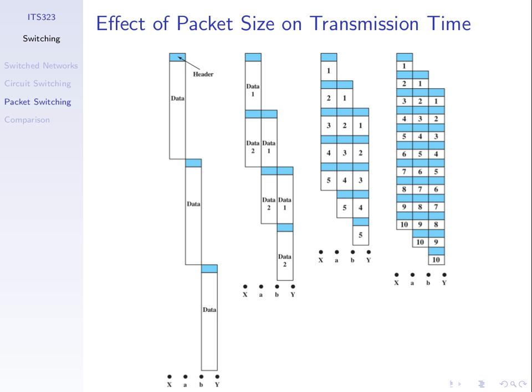Following the same approach as what we did, packet 1 arrives at A at time 600. That is 0 propagation delay. Packet 1 arrives at switch A. Switch A looks at the header, realises they need to send this packet on the next link to B, and starts sending that packet to B.